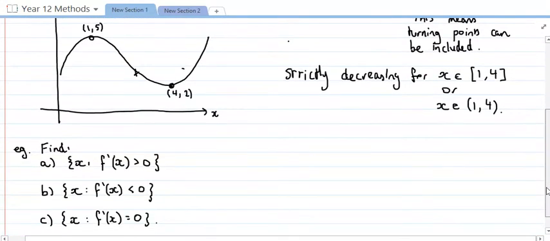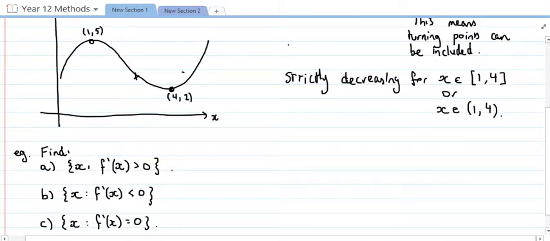So if we apply a bit of this thinking in these questions here, find x such that f dash x is greater than 0. This is sort of related to the idea of strictly increasing or decreasing, but not quite, because what we're looking at here is specifically the gradient, so where the gradient is greater than 0. And assuming that this graph goes off to negative infinity in that direction and positive infinity in that direction, then the gradient is positive for all the sections, so from negative infinity to 1. So I could say that is where we have x such that x is less than 1.